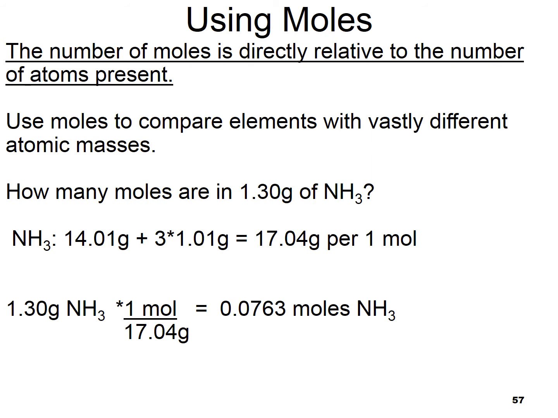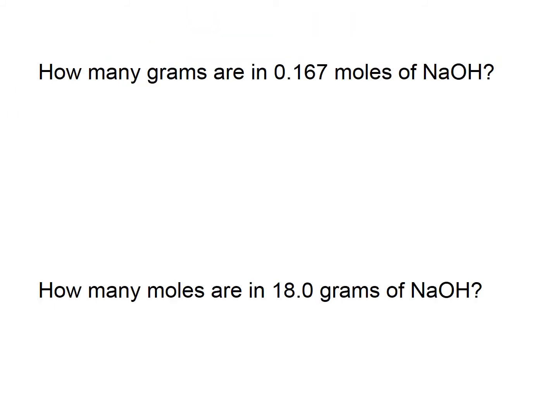So the first thing I have to do here is add up the atomic weight for nitrogen and the 3 hydrogens. Again, I rounded up the hundredths place of hydrogen to get to 1.01. Again, that works out to 17.0 or 17.04 grams per mole. Again, we have to do this on our own. This is not given to you, but you have to look at the periodic table and be able to see the gram per mole as a conversion factor. Since I'm starting in grams, I'm going to divide by grams. I'm going to multiply by moles, and that tells me how many moles of this molecule I have. So using the molar mass as a conversion factor, determine the answer to both of these questions.